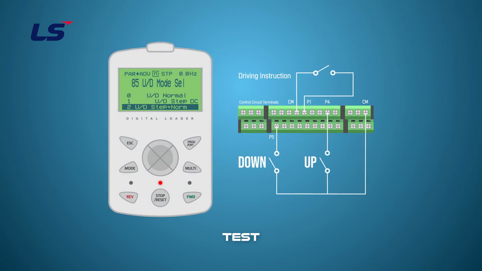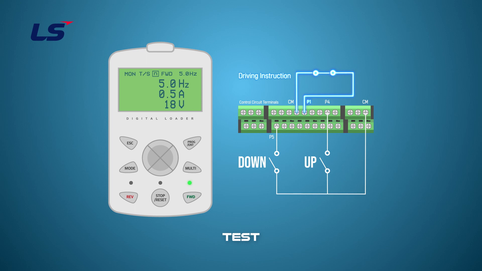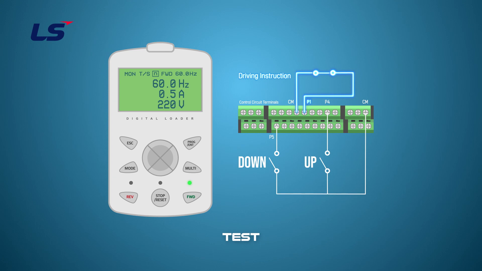Next, let's test the Up-Down step plus normal operation. After setting this, operate the FX digital input by turning it on, then turn the digital input programmed as Up on and off. As in the previous test, it can be seen that after accelerating only to the 5 Hz set as the step frequency, it does not accelerate anymore. Next, turn on the Up digital input and watch without turning it off. If the Up digital input is on for more than 3 seconds, the frequency continues to increase while the Up digital input is on, just like normal operation, even after it reaches 10 Hz. Likewise, if the Down digital input is turned on for less than 3 seconds, only 5 Hz decelerates, but if it is turned on for more than 3 seconds, it decreases continuously.